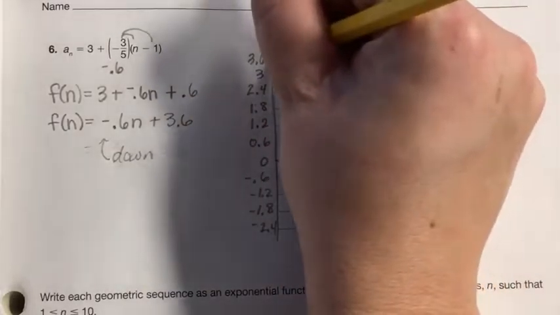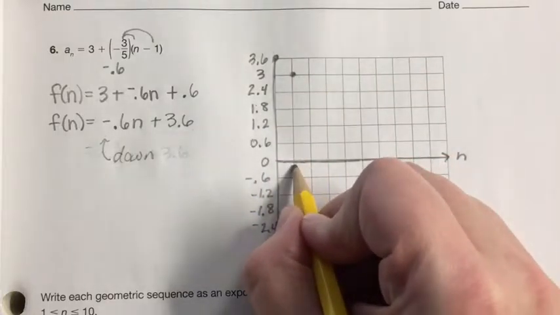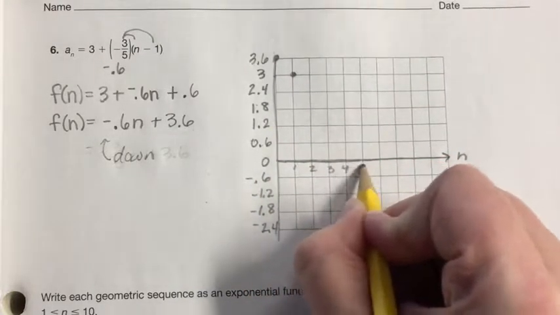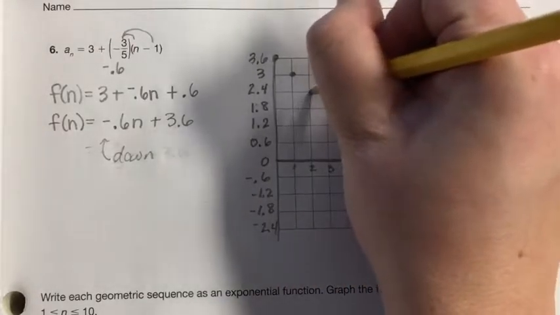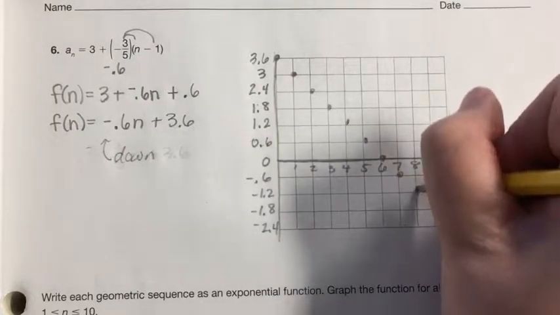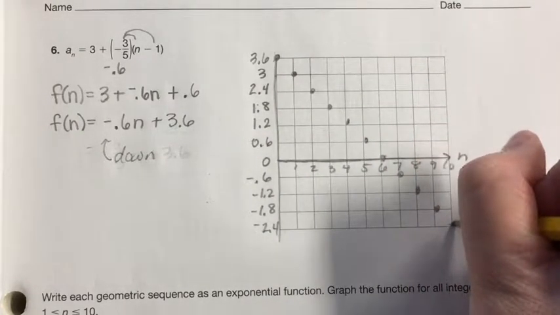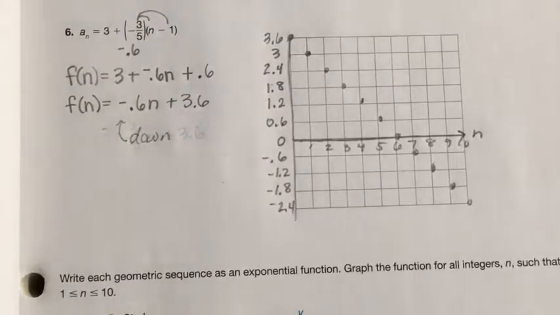Okay, so where does it start again on the y-axis? So it's going to start at 3.6, and then it's going to go down 0.6 and over 1. And so we could actually label these. And then it's just going to go diagonal across the graph. Feeling good? Pretty easy, yeah? Okay, good. And so that's it for 1 through 6. I'm going to give you some time on that, and then we'll go on to the 7 through 12.